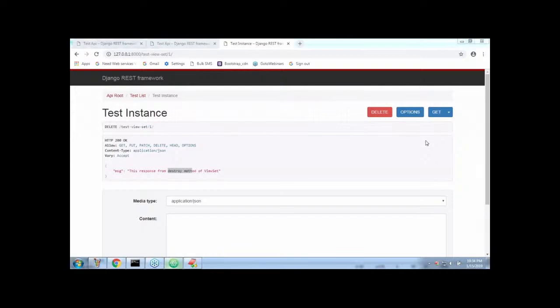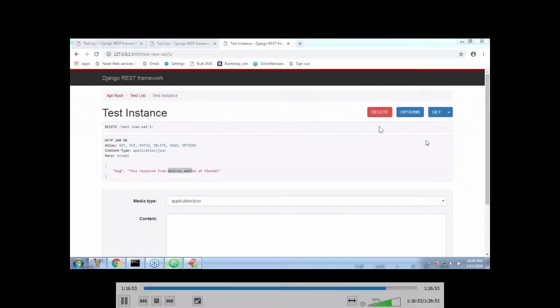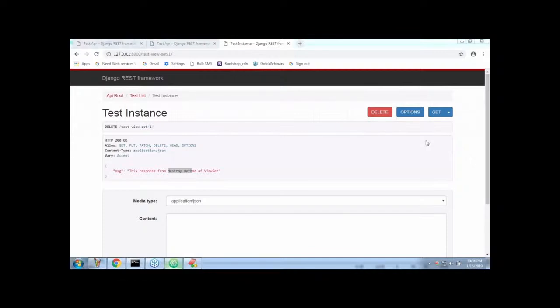So everyone can understand just the basic idea: what is the API view and what is the view set, which methods, and how to test whether the methods are responding or not. In the next session, I will provide the differences between API view and view set, around 8 or 9 differences, and then some database related API views I have to explain.